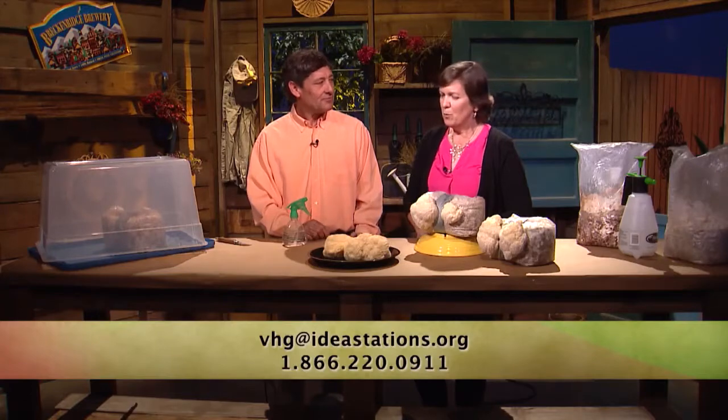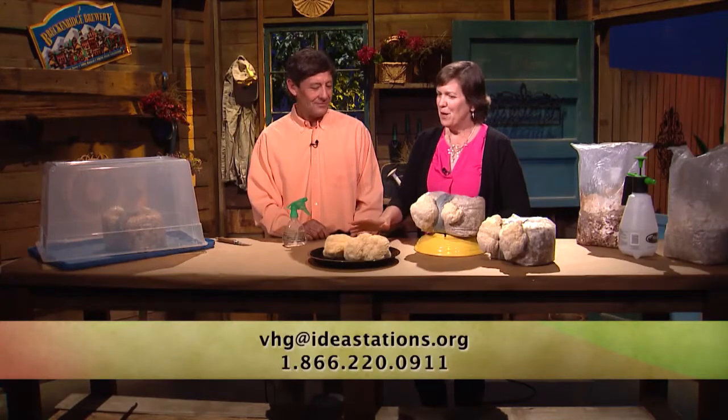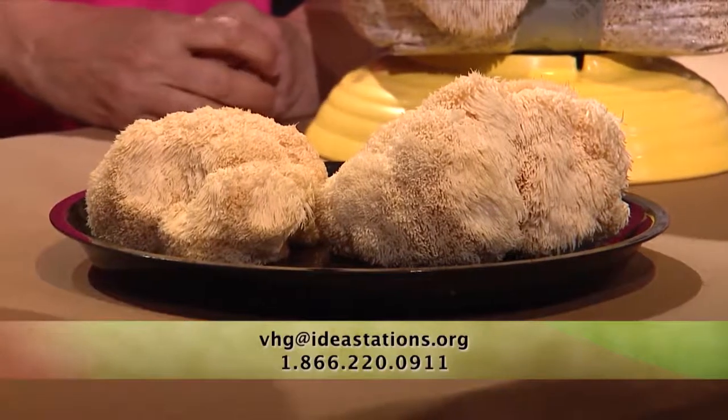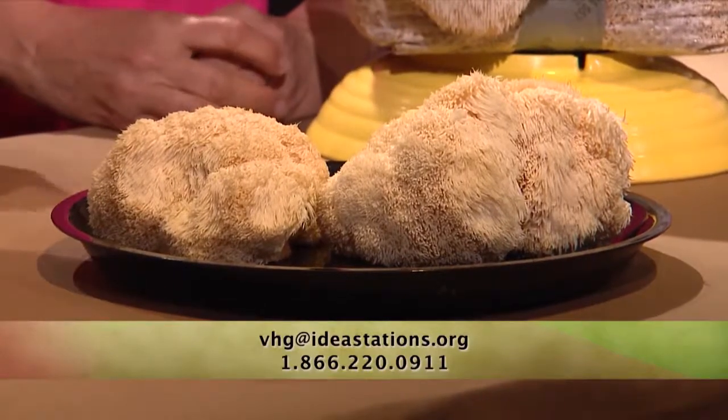And we've got these right here. When did you harvest these? Were these harvested today? This morning. This morning. I've noticed watching on the camera here that you're just starting to yellow a little. They all are. They're getting some air and heat, yeah, and they're starting to degrade at this point.